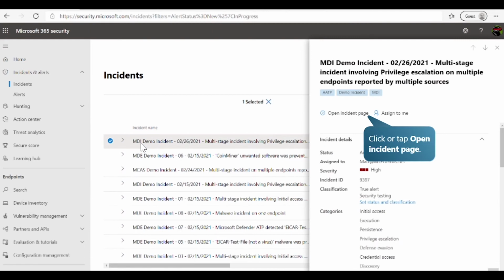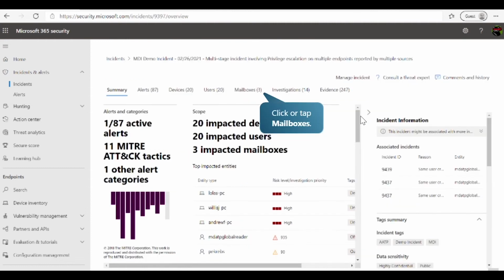In the detail pane, click the link to open a page dedicated to this incident. The Summary tab describes the incident's scope and context, providing insight into its potential impact, including which mailboxes might be affected. Next, open the Mailboxes tab.